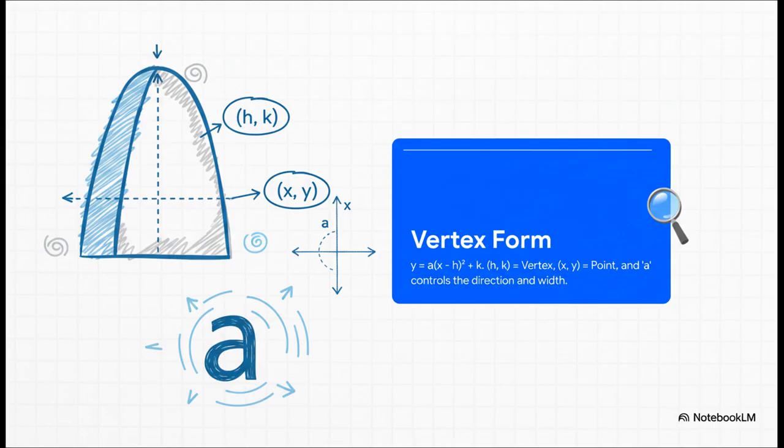And here it is, the main tool in your toolkit, the vertex form of a quadratic equation. It is perfect for this job. See how your vertex (h, k) and your point (x, y) just plug right into the formula? Once you pop those in, the only thing left to figure out is a, and that's the magic number that controls which way your parabola opens and just how wide or narrow it's going to be.